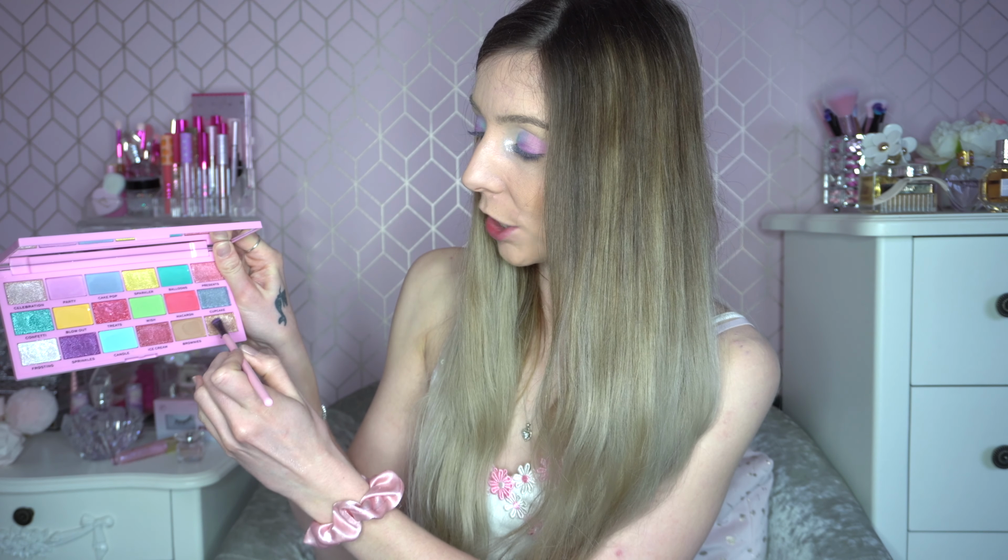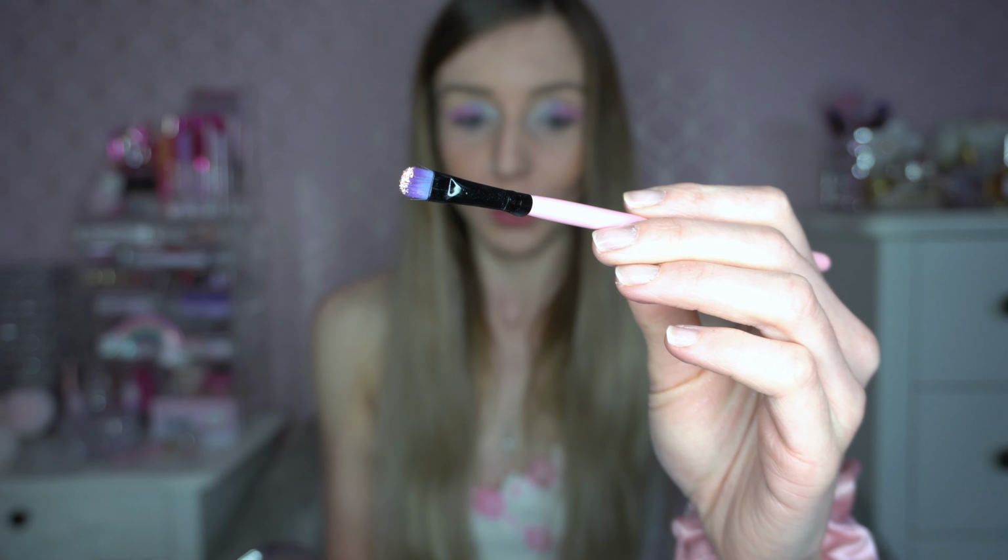I love this. It smells so nice. And then I'm going to go in this Wish shade here. This one on the brush looks so bright. It looks absolutely beautiful. And I'm just going to dab that over the centre of the lid.